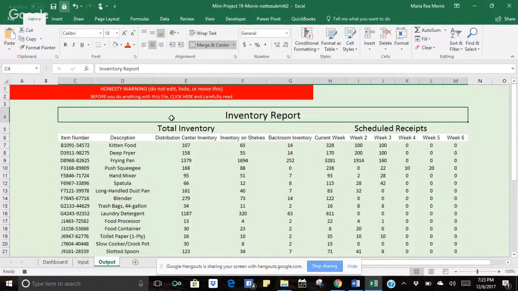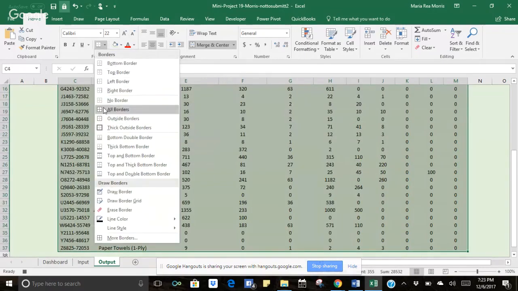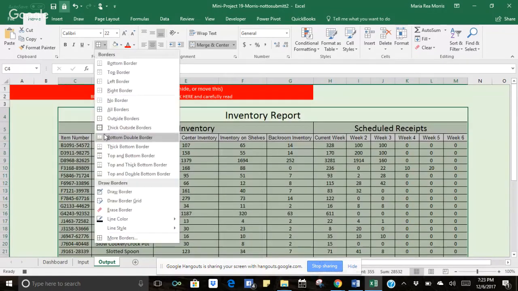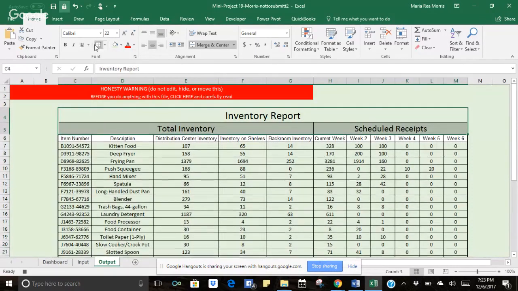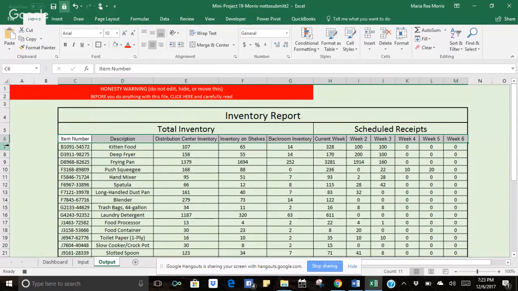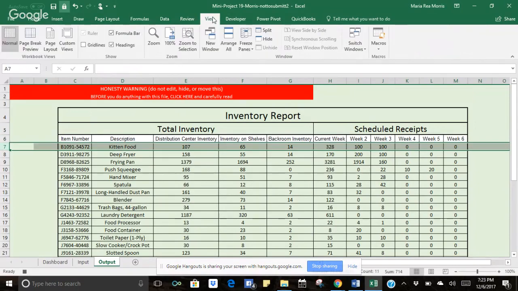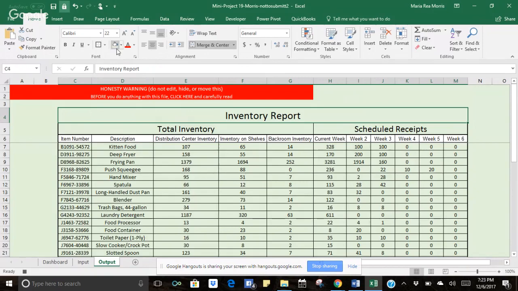And then I like the header bold, and then pane. There you go. And color, the last thing to do is to color it.